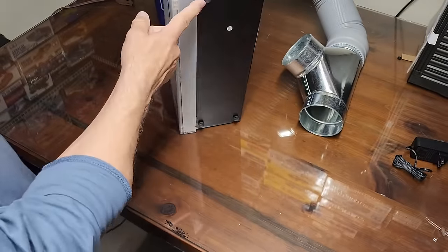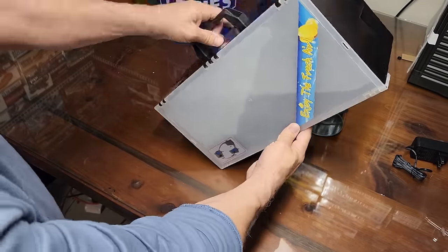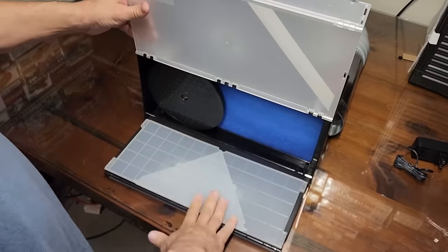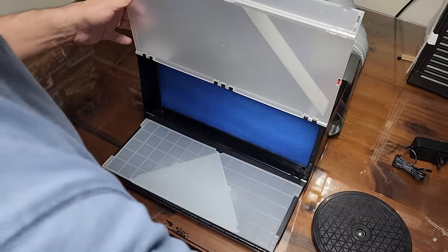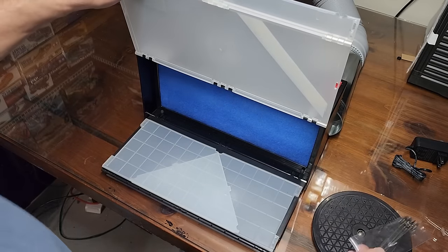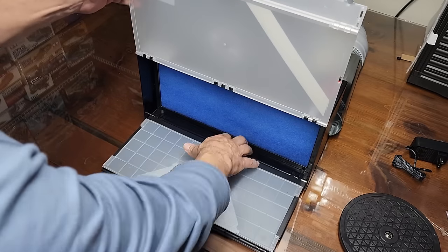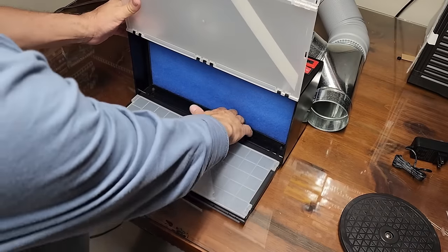All right, the bottom is the four feet, obviously. This folded underneath, which was a little tricky to see, but what we're going to do here is pop it open. Lays off. Oh, here's a turntable. I rarely use them, but it comes with them. Look, it came with these two, some clips. Always good to have. And it's going to assemble just like the other one, I believe. You probably want to take these stickers off. I'll leave them on for now.